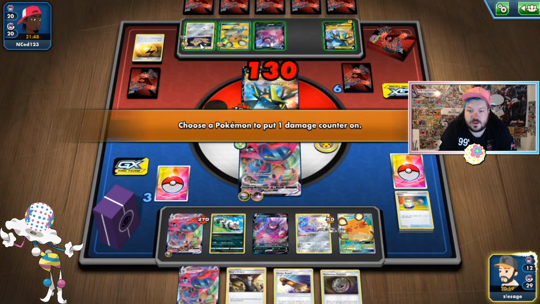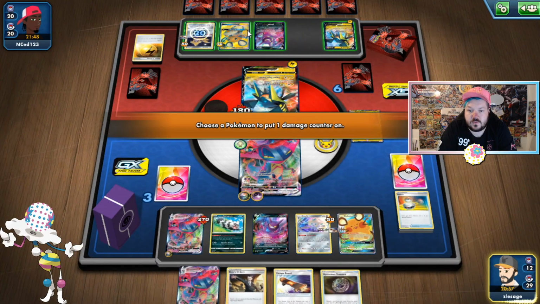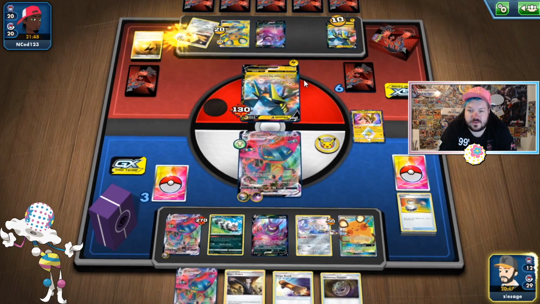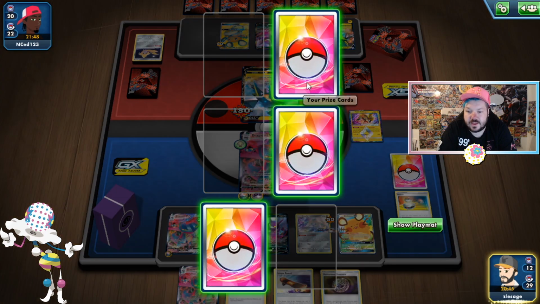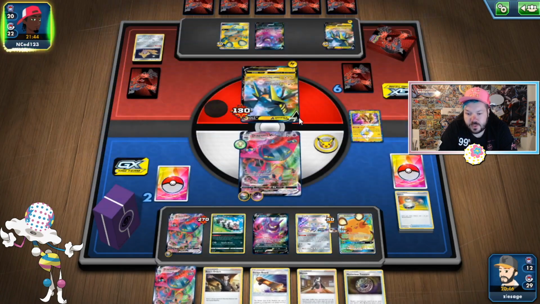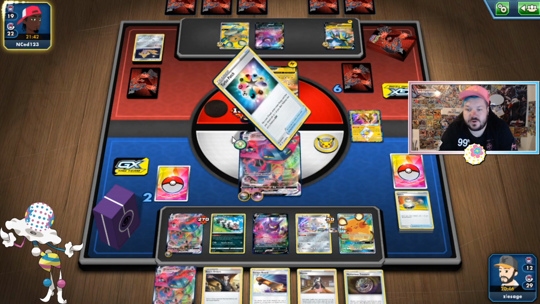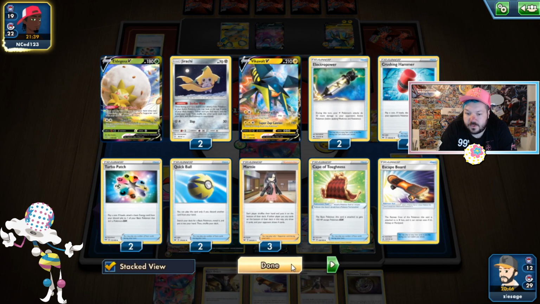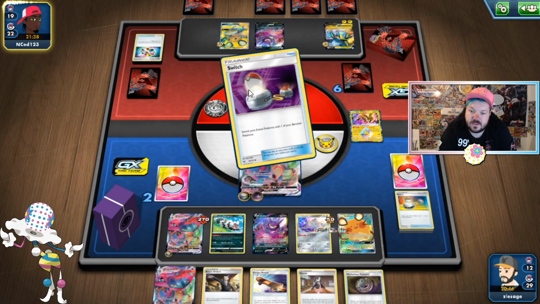Let's hit right here. So let's go 1, 2, 1, 2. So that's a knockout. Set up for a knockout. And then we'll just place the other one on the Vikavolt. I don't think the damage necessarily matters where we place it at that point. So there's one prize card. And now we're just kind of down to the final moment. I don't think it's possible for our opponent to get a knockout on this Dragapult VMAX.